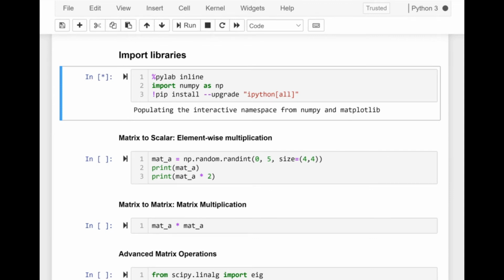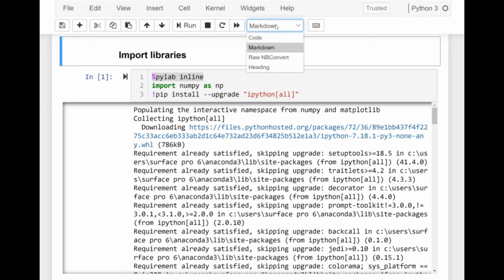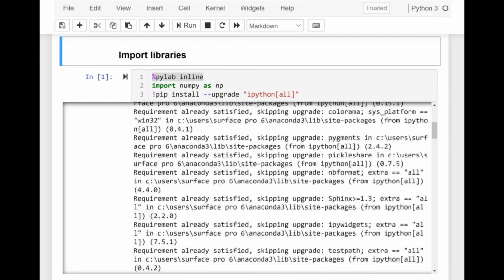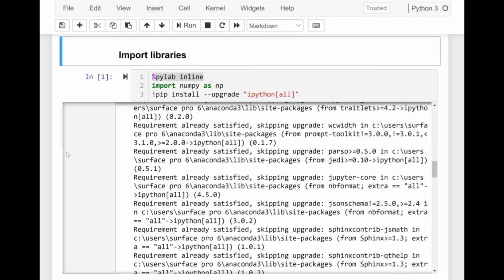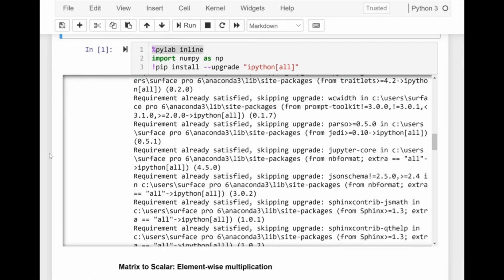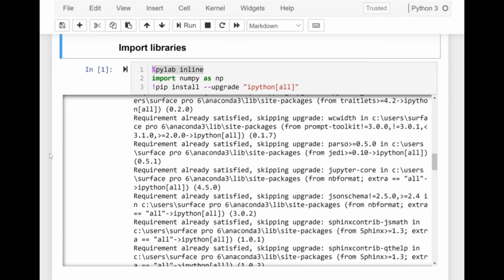So after running pylab inline, you can see an interactive namespace. It means that whatever the code, this is the code cell, and this one here is a markdown cell, which is this one. Okay, basically there are two, and then the rest are simply code. Okay, so you can see here the different requirements installed, just in case there are many updates for the Jupyter notebook or for the Python that was installed in this computer.